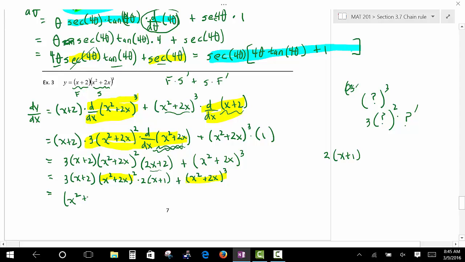So we're going to go ahead and just take that out. X squared plus 2x to the second. Then you're going to draw a big bracket. And see, one of the benefits of highlighting, this even helps students when they do homework, is I just took that out, so what's left? I'd have 2 times 3 is 6. You can go ahead and do that. Okay, 2 times 3 is 6. I have an x plus 2. Then I also have an x plus 1, like that.